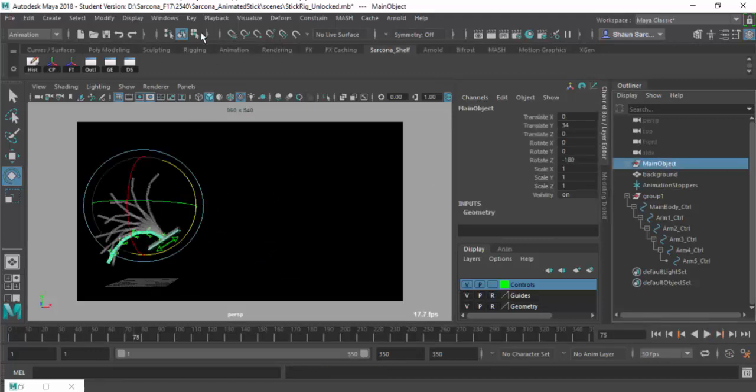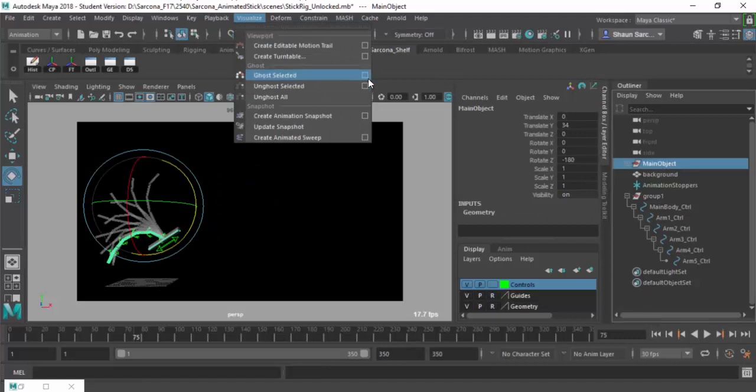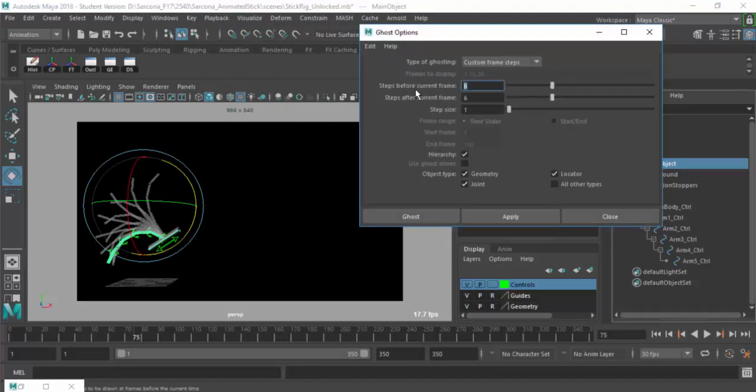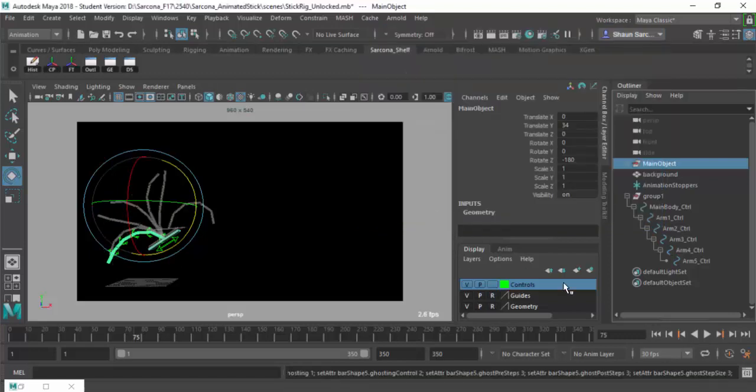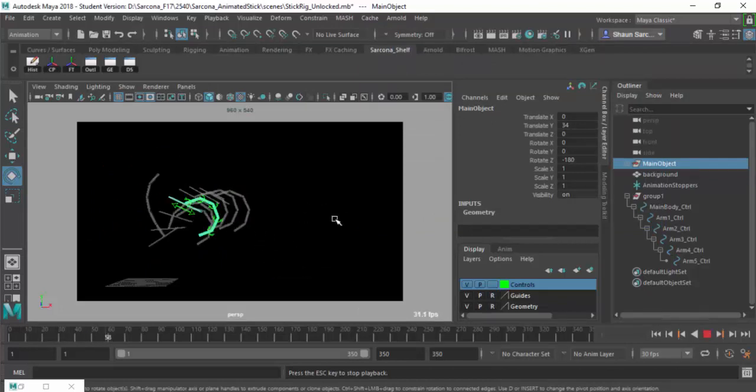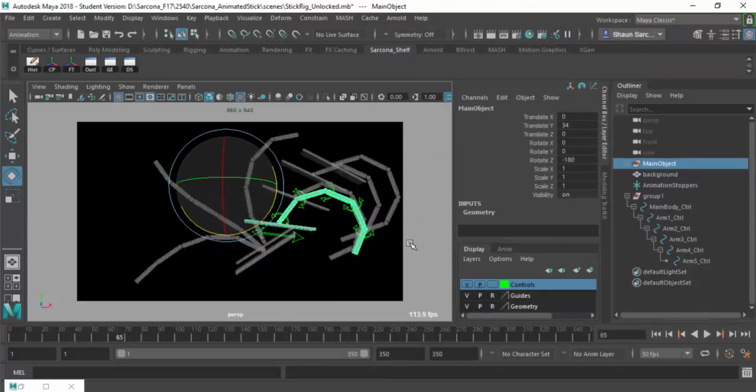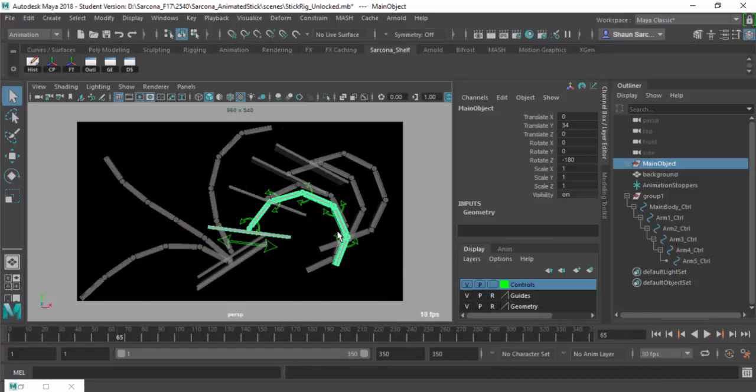All right. I may have been a little bit aggressive with that 6 before and 6 after. Let's just do like 3 before, 3 after. And I'll take my step size to 2. That way it'll do like every other frame 3 both ways. There we go. Okay. So now I can see what is happening with my stuff. So I can actually see like each area. This one right here, the green one, is the middle. These are the after, these are the before.